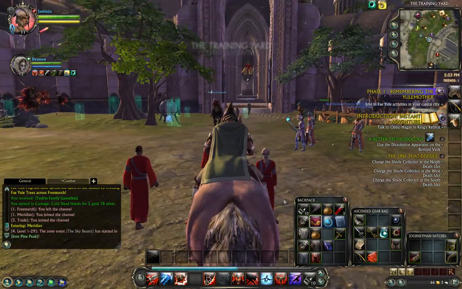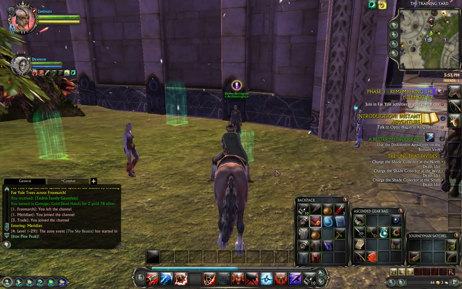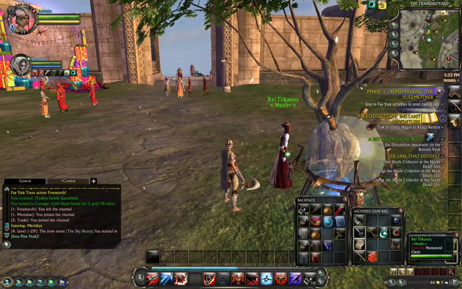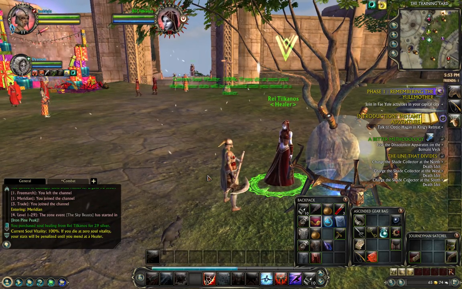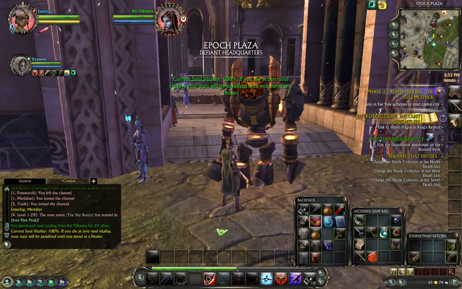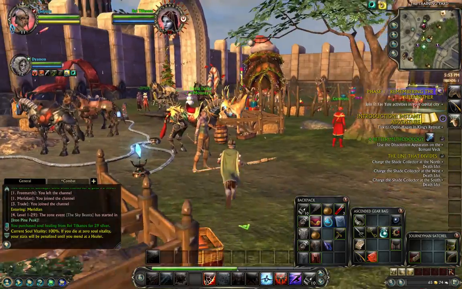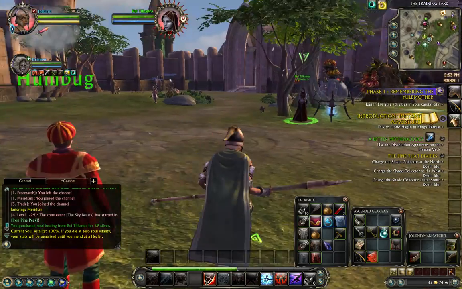Right. Yeah. So, here's your healer if you should ever need one. Particulum is over here to the right. Ah, I see. Bind. Where are you? Over there. Come through. Oh, it's well laggy, this is.